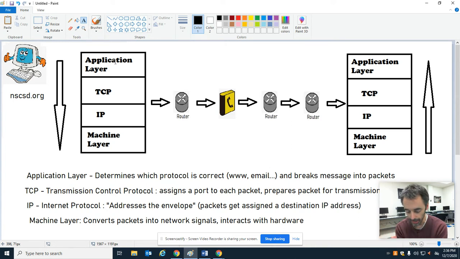So it gets the packets ready to be sent. It has an address on it. They are like a port. They know where they're going to go through. And the machine layer says, well, I'm going to take all that information and I'm going to transform it into like a physical signal. And that would be like light pulses if you're going to send it with laser beam or something cool like that. Maybe it's electrical currents pulsing through a wire. But whatever the physical signal is that transmits the messages, that's the machine layer's job. Like it interacts with the hardware.